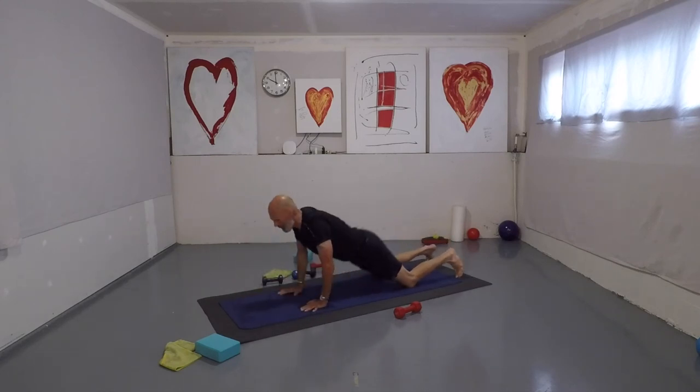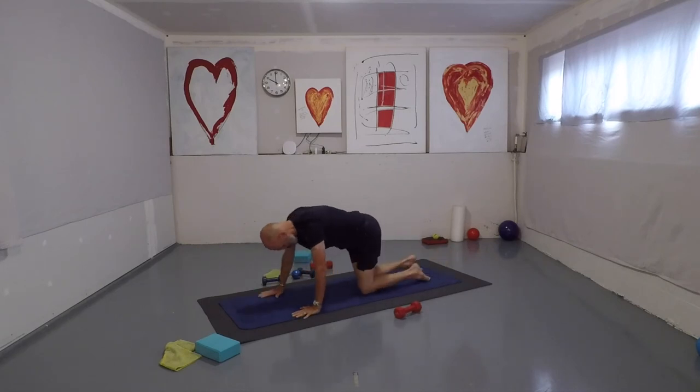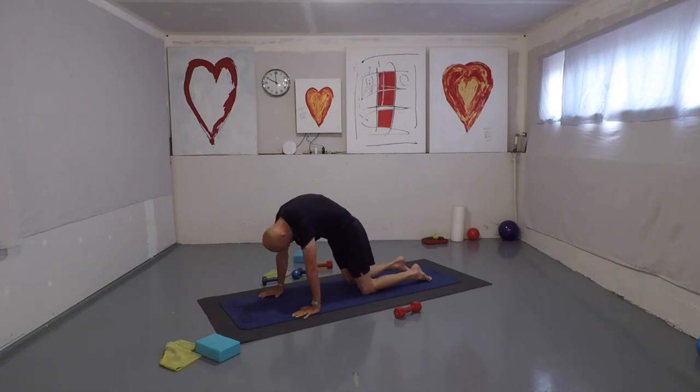Heart lifts up. Let's come up onto all fours. Let's do some cat-cows. Send your back up toward the sky gently. Heart slides forward. Back goes up. Heart slides forward. Back goes up. Heart slides forward. Breathing in and breathing out.